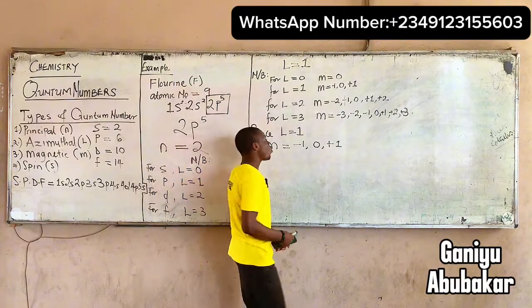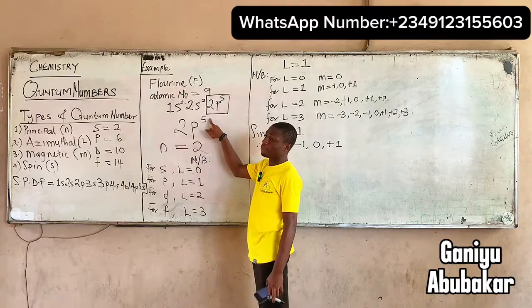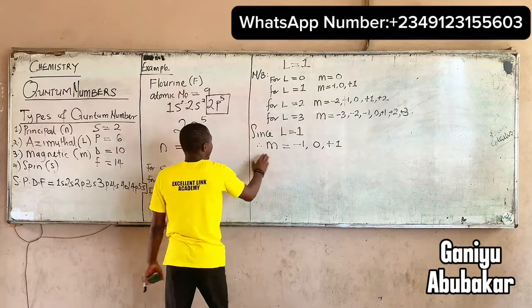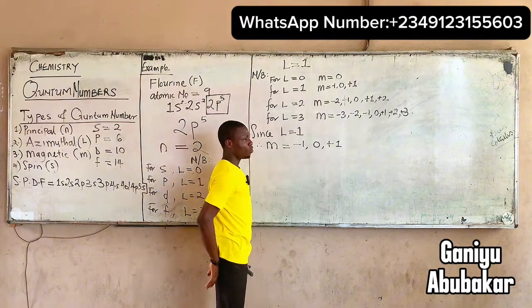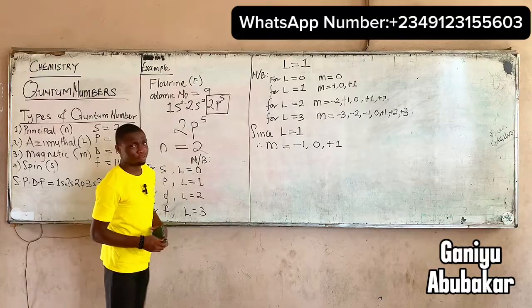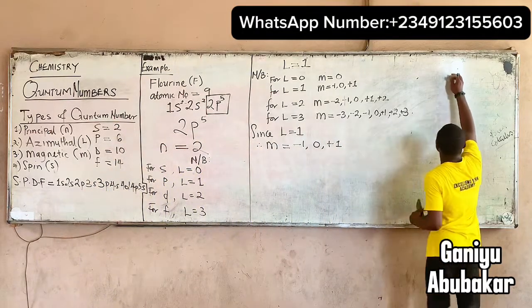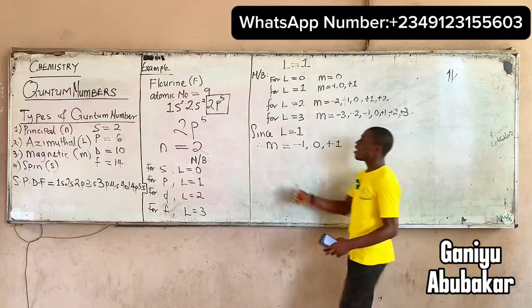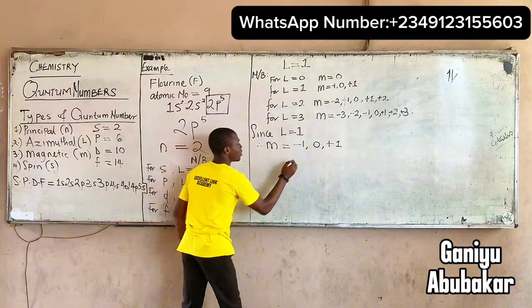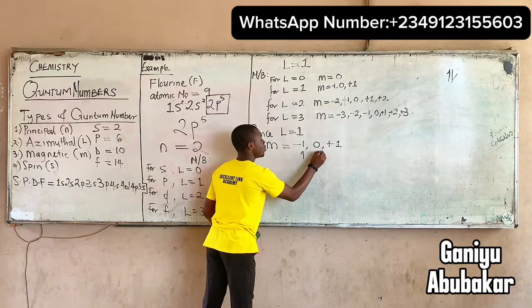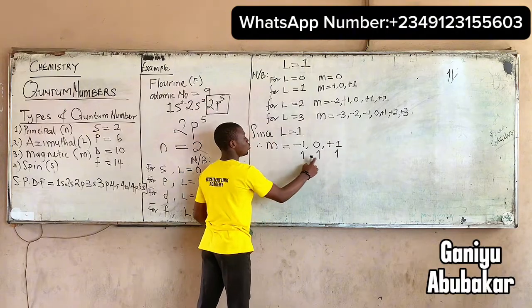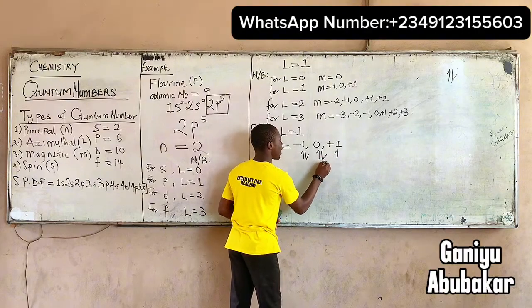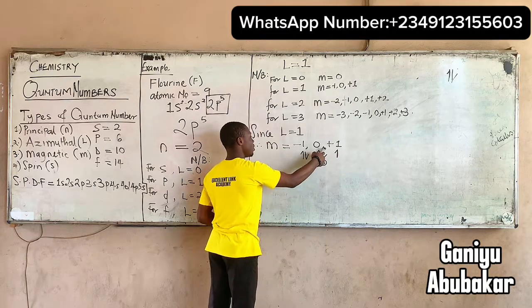Here's the task. I'll go back to my 2p to the power 5. How many electrons here? I have 5 electrons. So I'll distribute my 5 electrons under this number here. Last class, when we talked about SPDF, we drew the orbital diagram that has something of this nature. So look at how to distribute this here. I have just 5 electrons. Start by filling up the upper one first. This is 1, 2, 3, and then 4 and 5. This becomes my last point here, so this is my position 5. So this is 0 here.